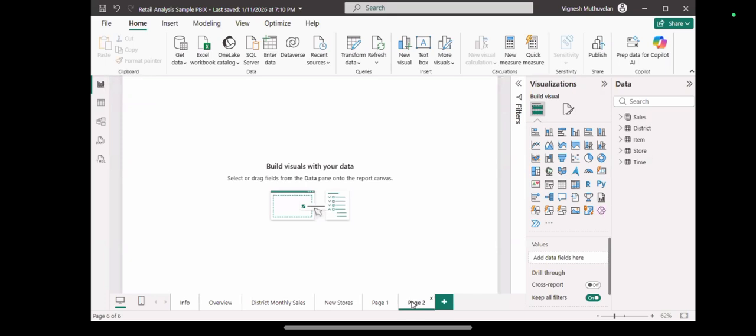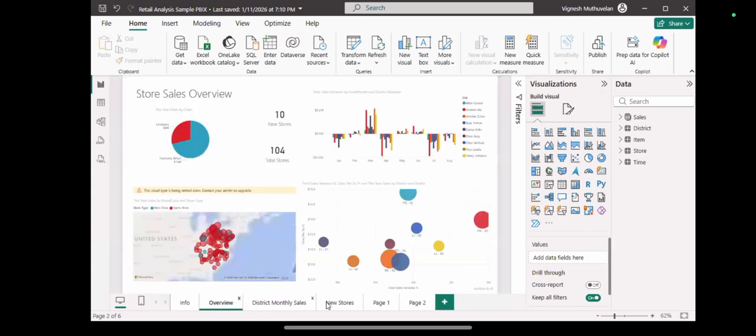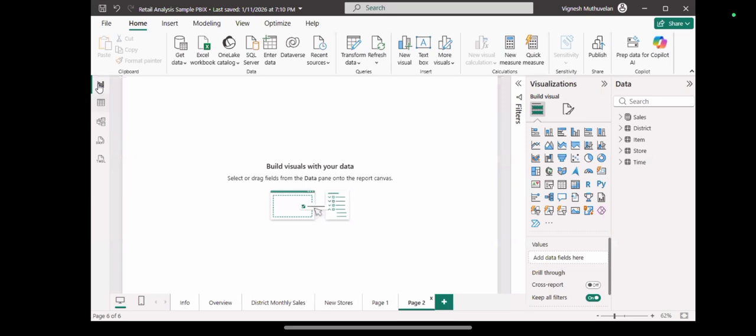Create one new blank page in the report section and go to the visualization part. There you can find the decomposition tree option. Just click on it.